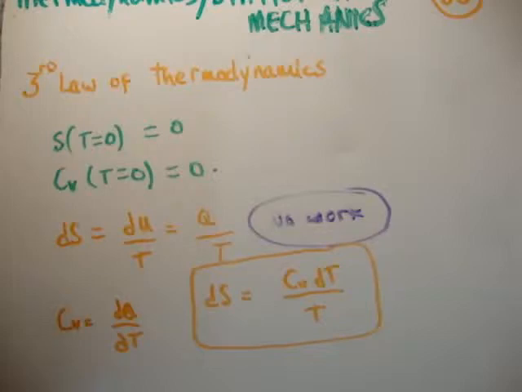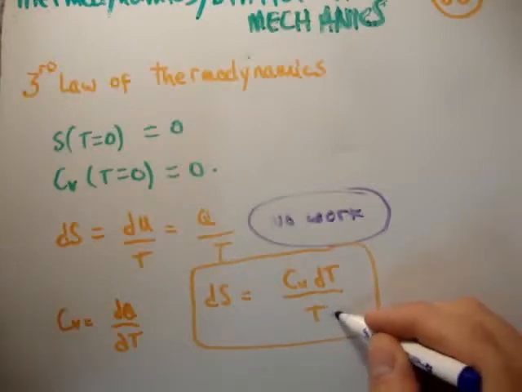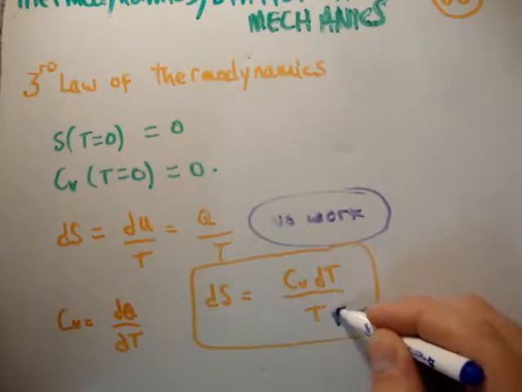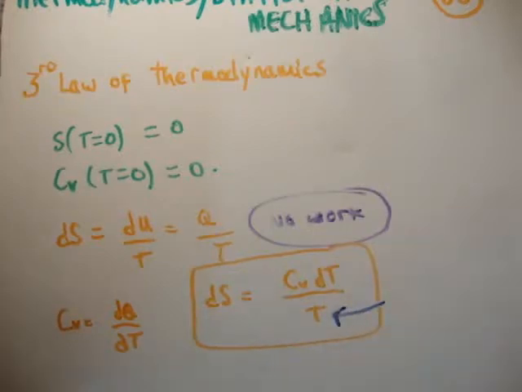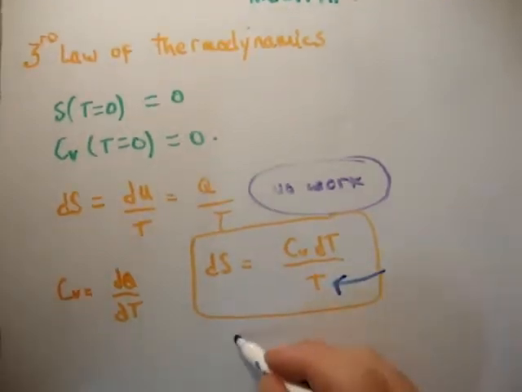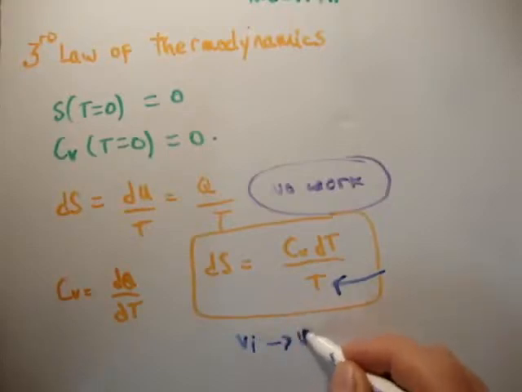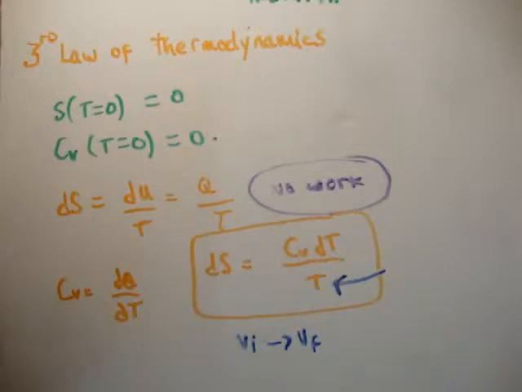So even if we haven't got the multiplicity value, we don't know the multiplicity function, so therefore we can't get the mathematical function or the functional form for the entropy, we can still measure it by knowing the heat capacity and measuring the change in entropy as the temperature changes. Very straightforward. We can measure entropy even if we don't have a proper equation for it. Just to note, by the way, what value of T do you use here? Well, you use the average value.